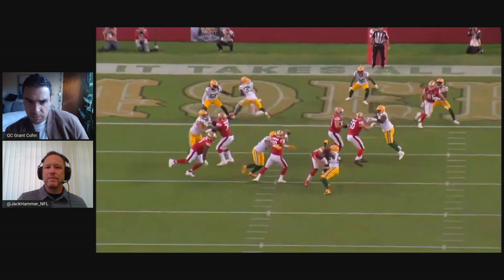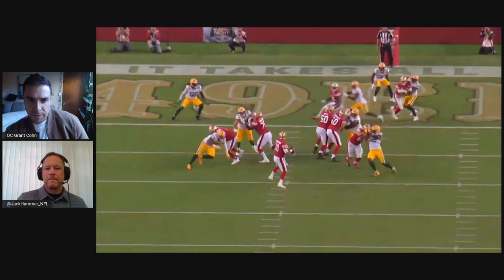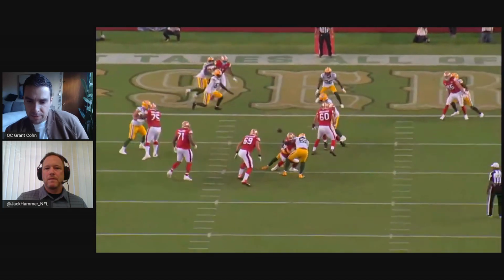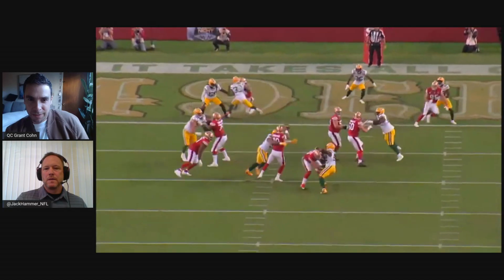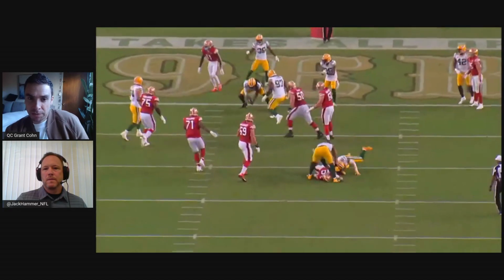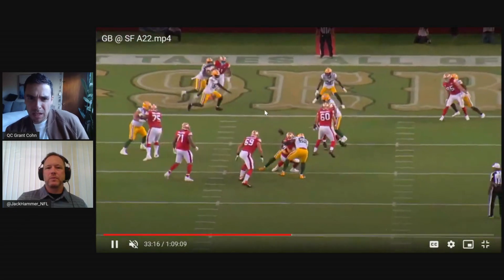That gives him the benefit of the doubt because he's getting hit. So they're thinking he's trying to hit that ball over the middle. Oh, wow. Look who's beat. Yep. A little bit. Preston Smith is pretty good too. People wrote him off. Yeah, he is. Those two guys were both really good.